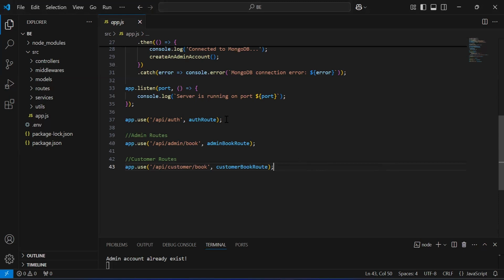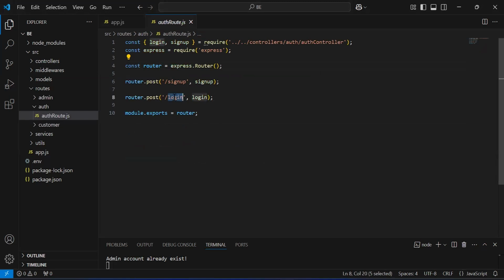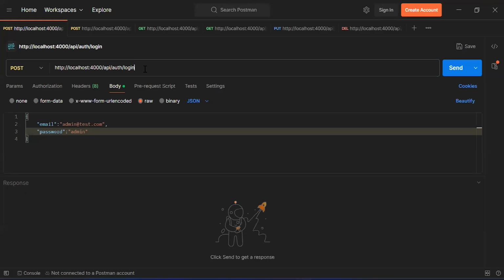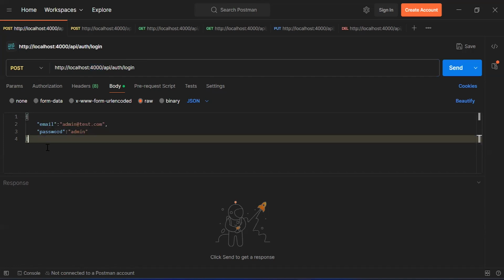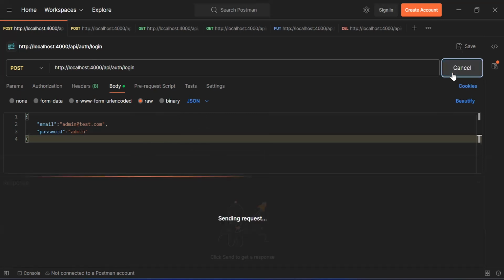So the path for our auth route that we have is /API/auth/login. Let's navigate to Postman. As you can see, the path of the endpoint that we have is /API/auth/login. Currently, our Node.js application is running locally on port 4000. The mapping that we have is post, and as you can see, the credentials of the admin in the form of a JSON. You can select the JSON type by clicking on the body, raw, and then JSON from the dropdown. Now let's click on the send button to generate the JWT.